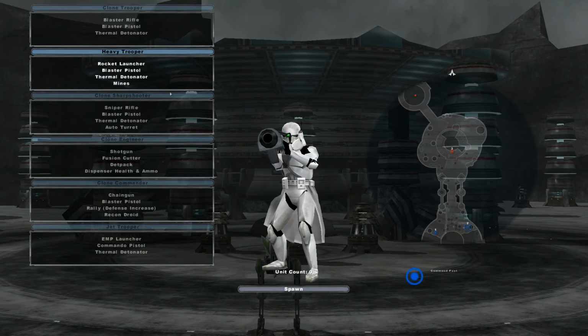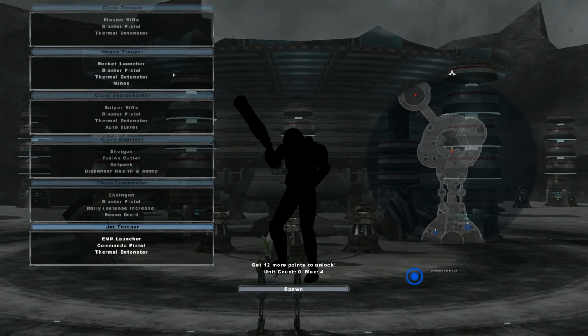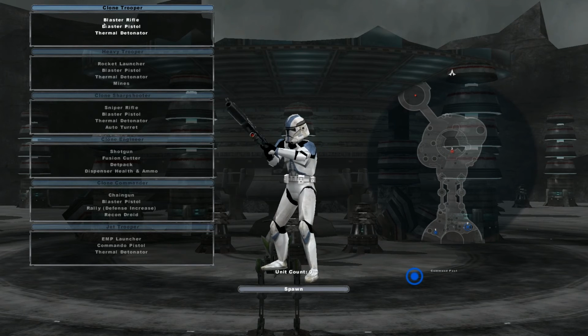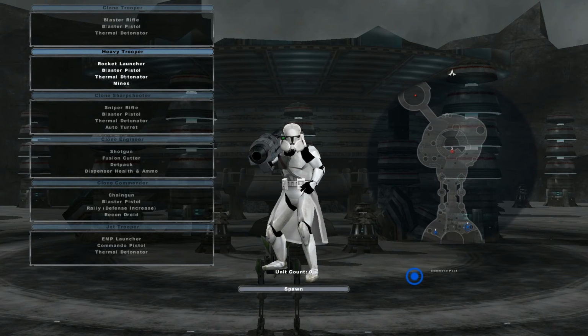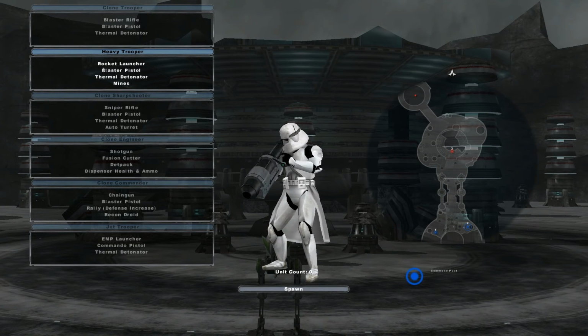So we got our different kinds of classes here. It's basically a class-based shooter sort of thing. Your basic clone trooper's just got a rifle, a blaster pistol, and a thermal detonator, which is basically a grenade. Heavy trooper's got a rocket launcher, which is only really good against vehicles, honestly. It doesn't have much splash damage like it was in Battlefront 1. I missed the splash damage. You can't really use it on units or groups of units all that effectively.